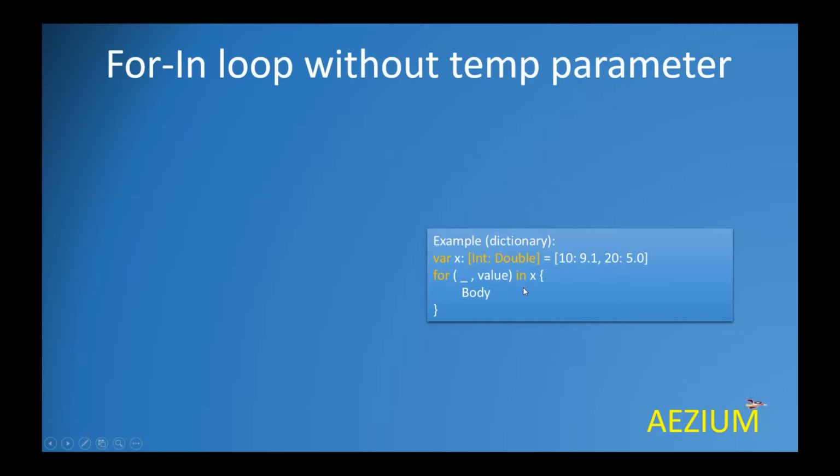In this particular example, only the value out of each key value pair is used and is assigned to our temporary parameter value here. We don't worry about the key value. That's why we're using an underscore here. So the body of the loop is executed using only the value here, not the key value.